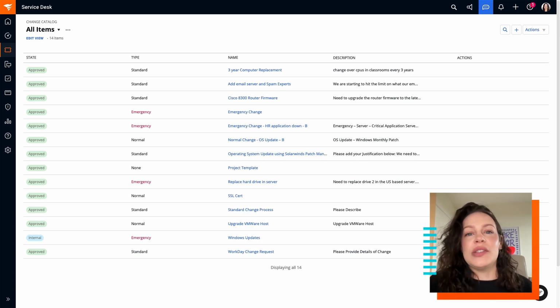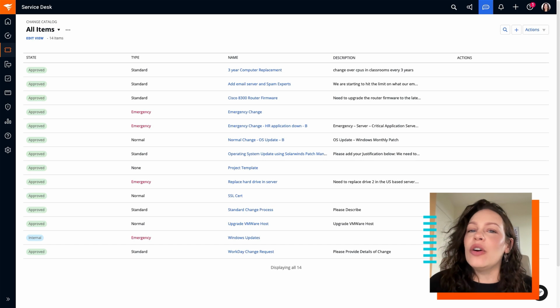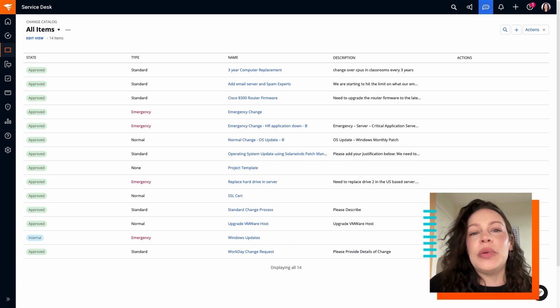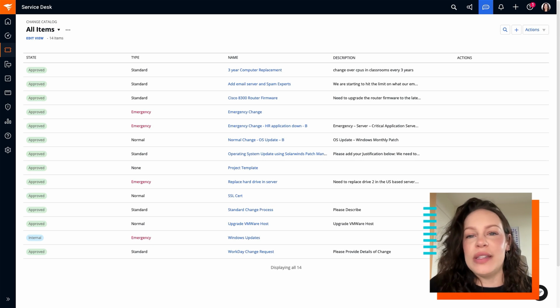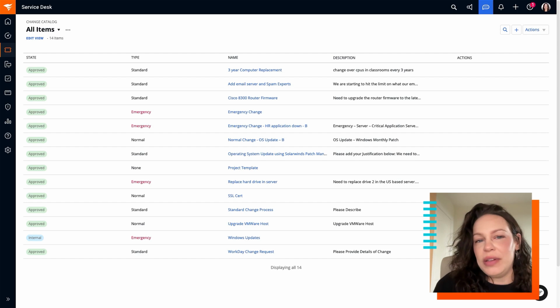So the key decision is what qualifies as standard, those ones that are risk assessed. That's a conversation with your change manager, but you can start narrow, a short list of proven, repeatable changes with documented procedures and a track record of zero incidents. You can always expand that list as the trust builds.